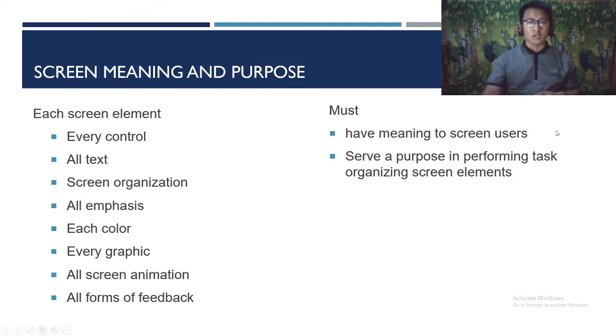Do not include any of these if it doesn't have a meaning to your screen users.